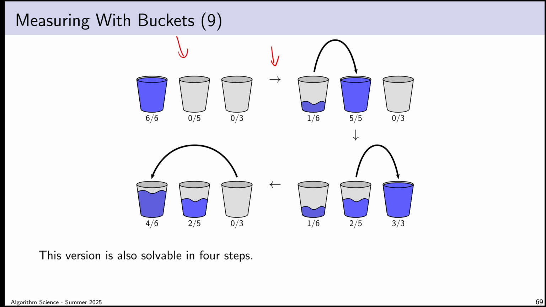It seems like this might be something that fits very well into this lecture. We've already seen with the sliding tile puzzle a way of modeling different states using vertices and operations using edges. So I can solve this one in 4 steps as well. Eventually I end up with 4 units of water in the bucket with capacity 6. And of course the question I'm getting to here is, can we design an algorithm for this?